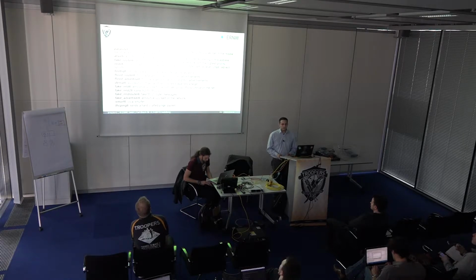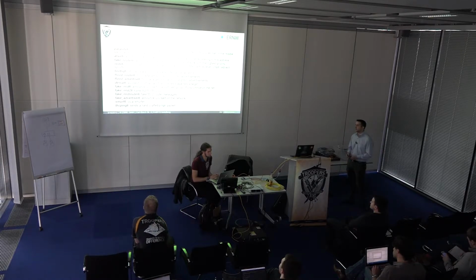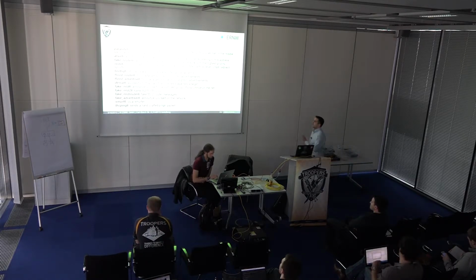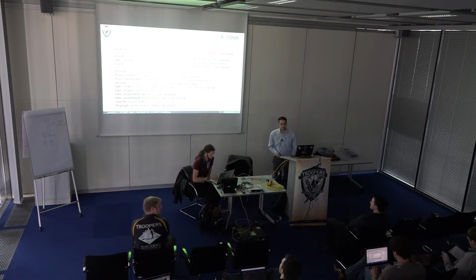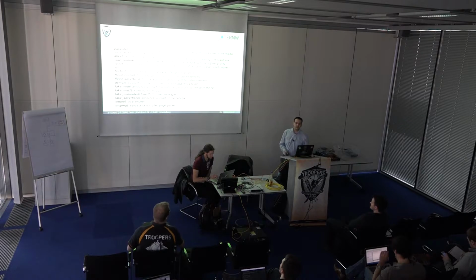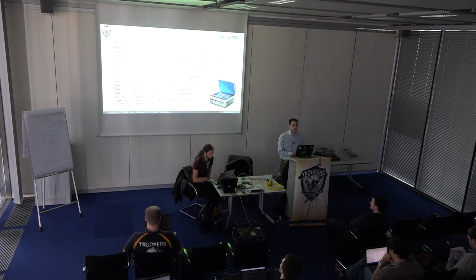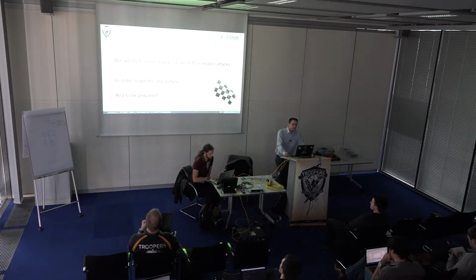We will mainly use here the THC IPv6 toolkit because it brings a lot of tools to start all kinds of attacks. This is just for your reference, just an excerpt of the tools included in the toolkit, and we will use some of these to launch the IPv6 specific attacks.